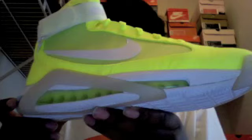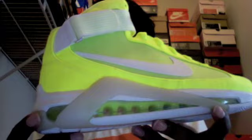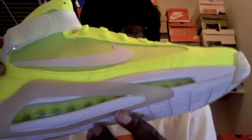You think I'm bluffing? Hold up, sucker. Bam! Gotcha. People, what you're looking at right now is the Nike Hypermax. Not the Hyper Dunk, not the Hyper Rise that you should not criticize. Check out the outsole. Let me give you a 360 view of this shoe right here. Stay alert, people.